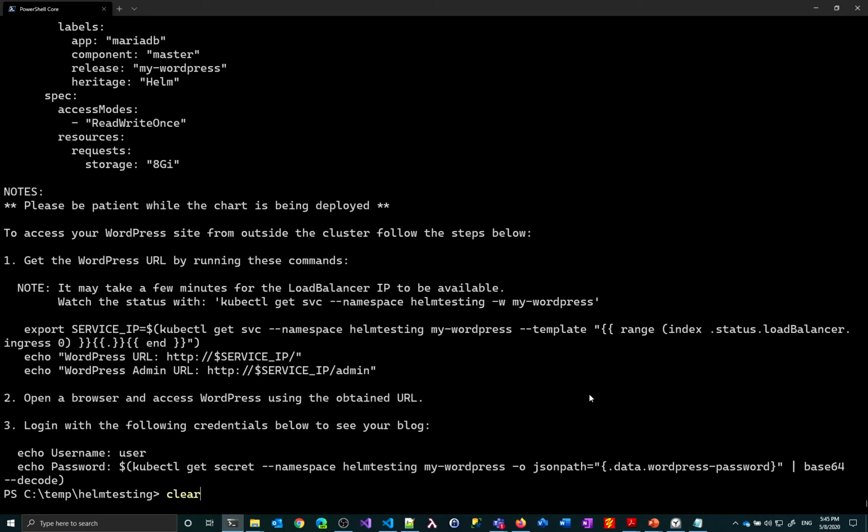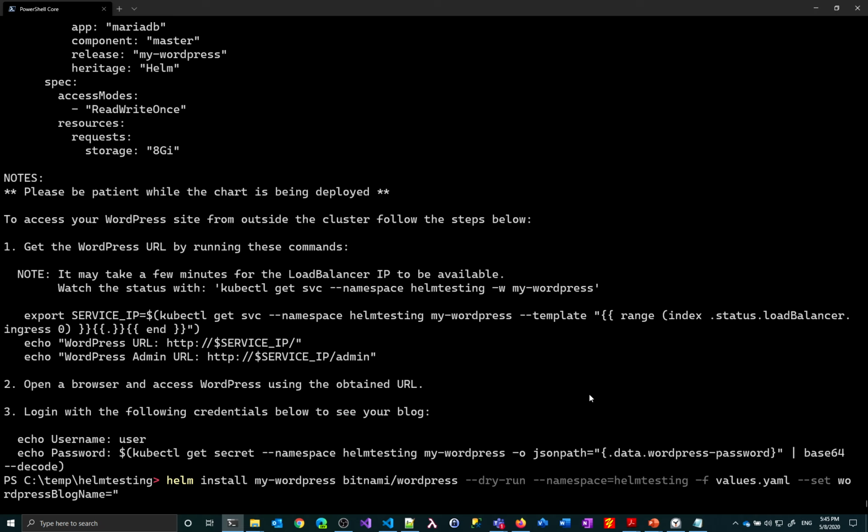So there are two more things that you can use to customize. There is another flag, it's called set string. For example, if you have a parameter called long int, but you want this number to be treated as a string explicitly by the parser, then you can use this flag set dash string, and this value is going to be treated as a string and not as a number. If we don't do that, then it is by default going to take this as a number, but we can explicitly say treat this as a string.